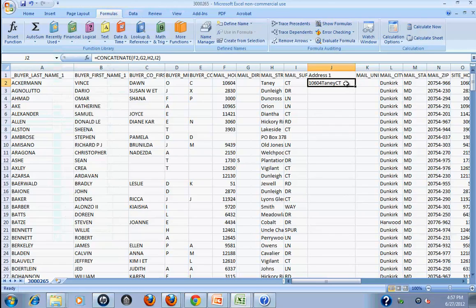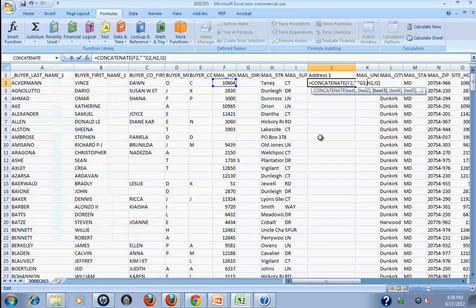So now that we have it merged into one, double click on it to pull up the formula, and in order to have spaces go in there correctly, we actually have to do a little dance here. So you go just to the right of that first comma beside the F2 and put in a quotation mark, and then hit the space bar and another quotation mark. That's telling it to put a space in between those two things. So now you have the general concept. You just have to do it for all of them.